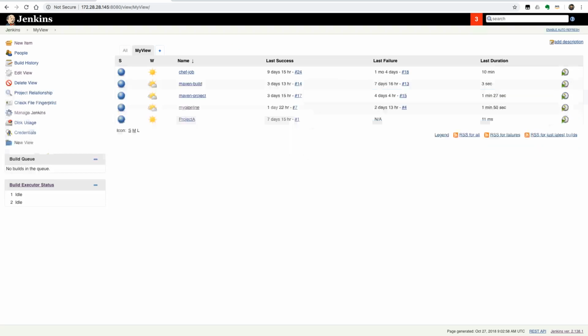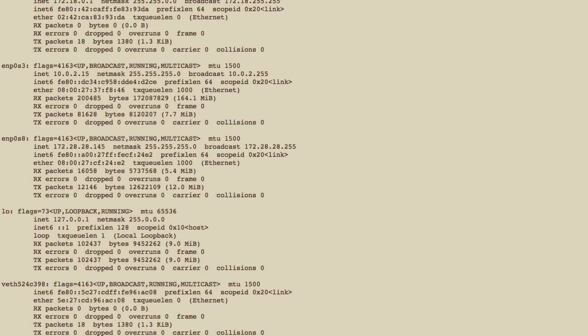So I need to come to my Jenkins instance, which we have been using so far for all our demos. As you can see here, 172.28.28.145. This is the instance which we have been using so far. This is the SSH screen. If I go ahead and check, as you can see, this is the IP address. This is one of the local Vagrant machines which I have created for all my demo purposes. During our Jenkins distributed builds, this will become our Jenkins master, and then we will have the rest of the machines. We'll create maybe a couple more machines to create Jenkins slaves as well.